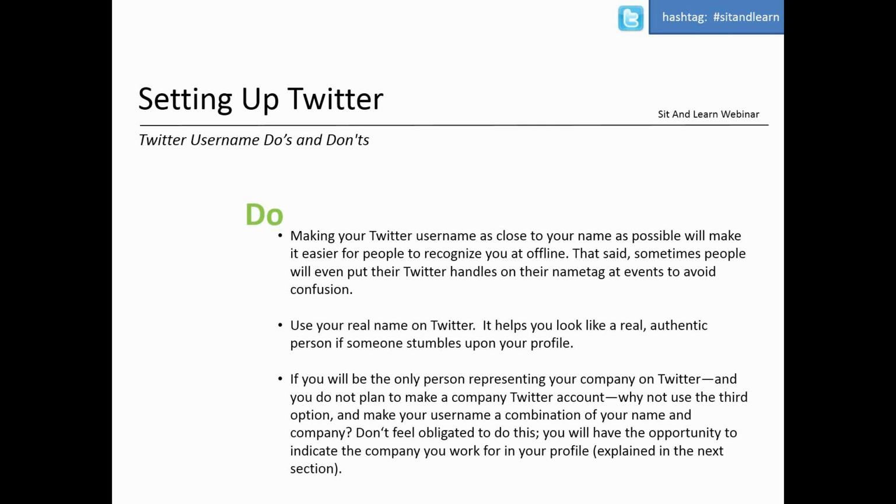If you're representing your company, make sure to use a third option, which is the combination of your name and your company. You don't have to feel obligated to do this. I see this sometimes in big, large corporations. For one example, Bronto is a great email marketing software solution. And what they do is, we have people that work for Bronto that are expected to have Twitter accounts, but they don't want their personal ones to blend in. So they actually create a professional persona, like Bronto Caroline. I communicate with Caroline over at Bronto, and she has Bronto Caroline. So don't feel obligated to do it, but the idea is that you can continue to create multiple personas.